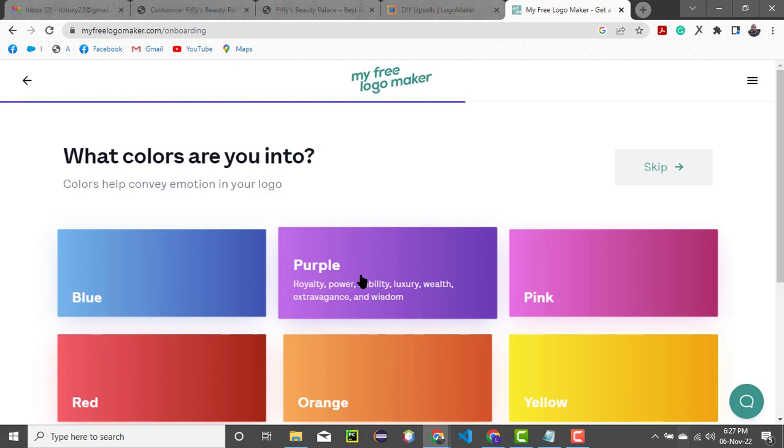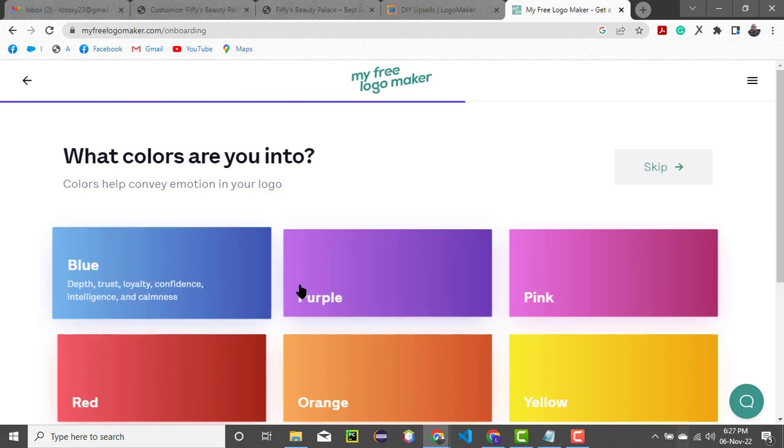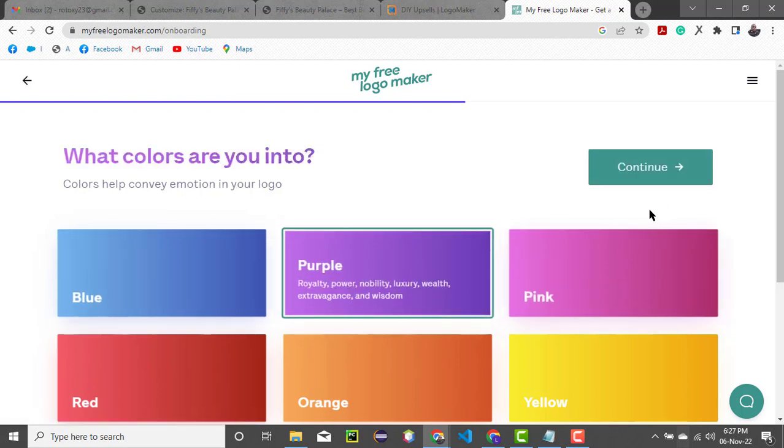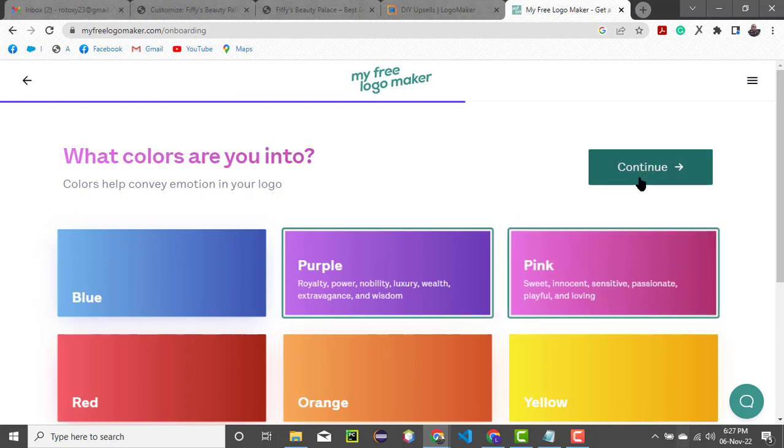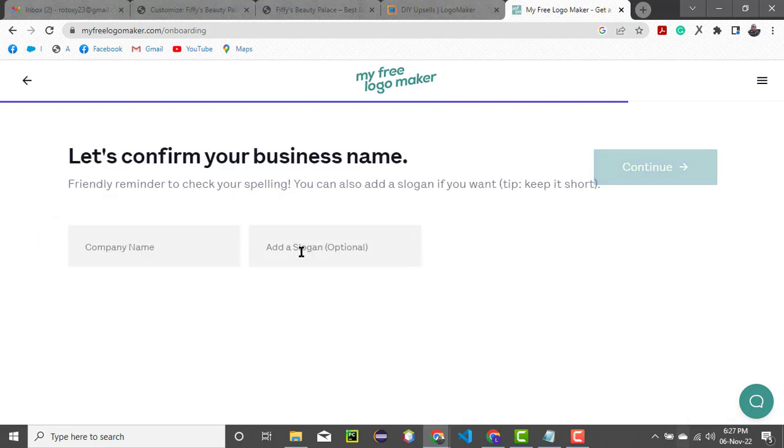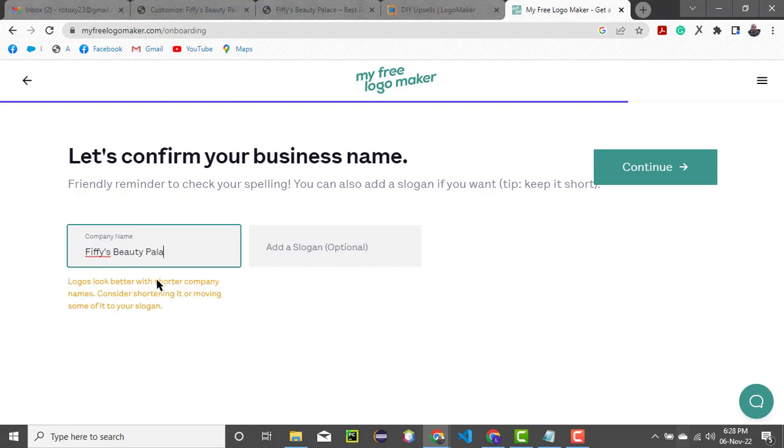I'm not really good with color, but let me just select purple. Let me select pink. So the business is Fifi Beauty Dollars.